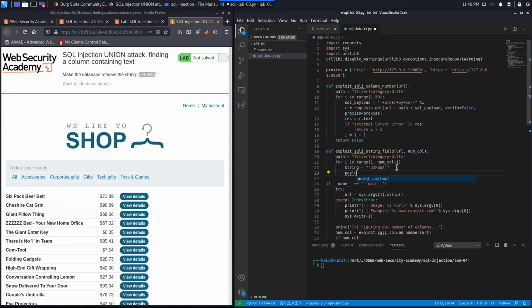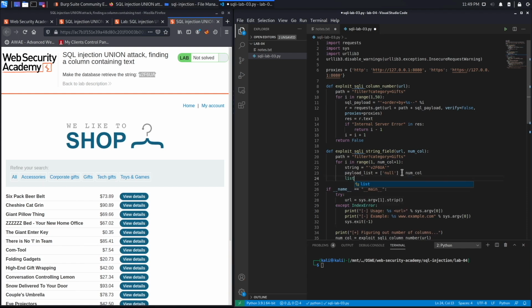And then I'm going to create a list called payload list and then fill it with null values. And the number of null values is the number of columns that we found from this function. So null times the number of columns. And then I'm going to say list I minus 1, because it starts off with index 0, is equal to the string.